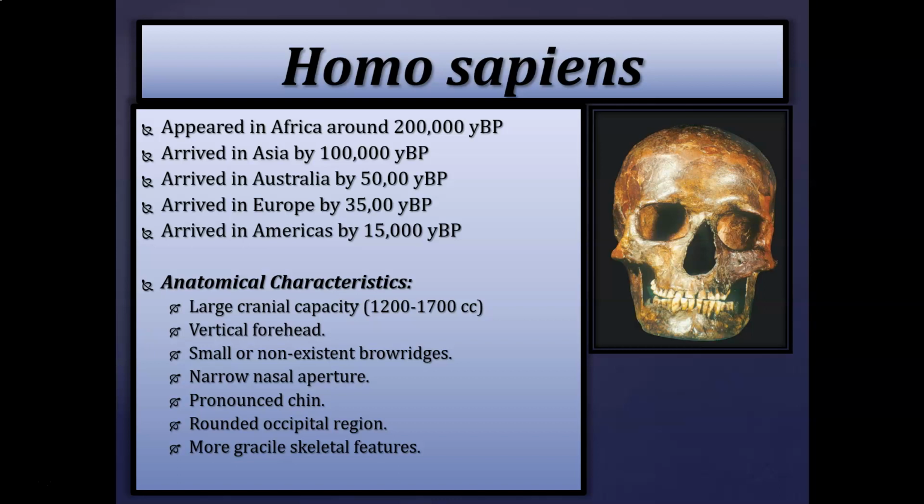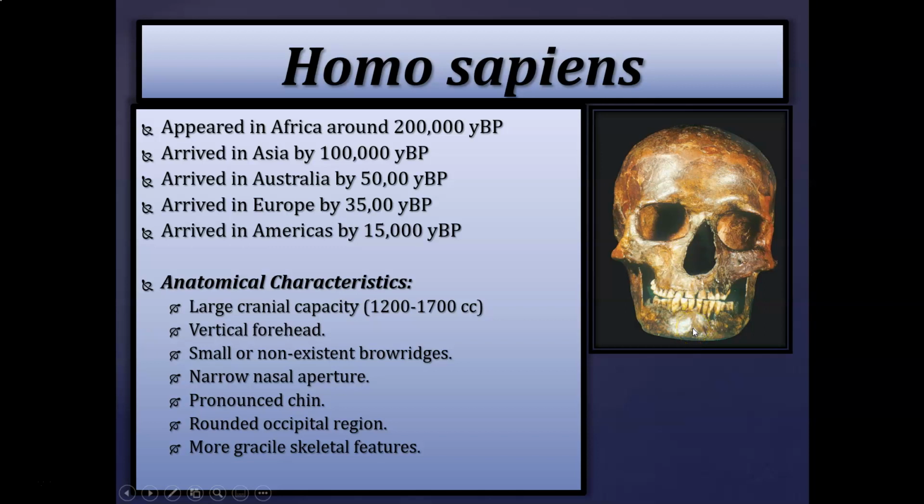So, anatomical, physical characteristics: large cranial capacity, between about 1,200 to 1,700 cc's. Vertical forehead, so we have lost that long, low cranial vault. If you start at the supraorbital ridge, the brow ridge, everybody try this at home on your own foreheads, start at your brow ridge and then feel upward towards your hairline. We have what we call a vertical forehead. Very small or gracile brow ridges, narrow nasal aperture, pronounced chin. If you feel your chin, it's protruding or pronounced.